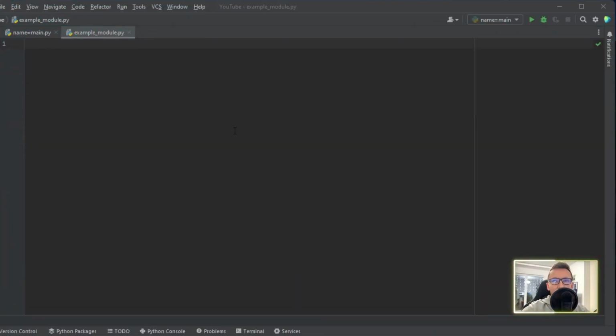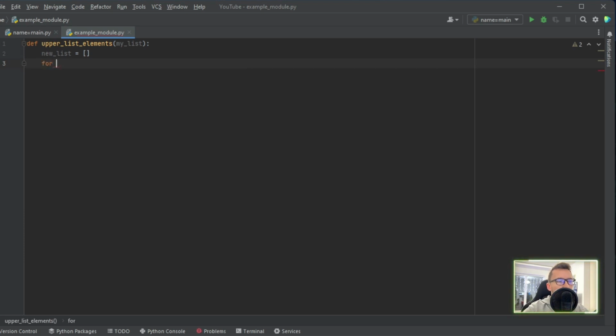Alright, so I have already created a module named example_module, in which we will add a simple function that will change all the elements from a list to be capitals. So let's create this small function. We define this as upper_list_elements, and then we have to pass a list, and then we have to create a new list, which will basically be an empty list. In this list, we will append all the elements after we make them capitals.